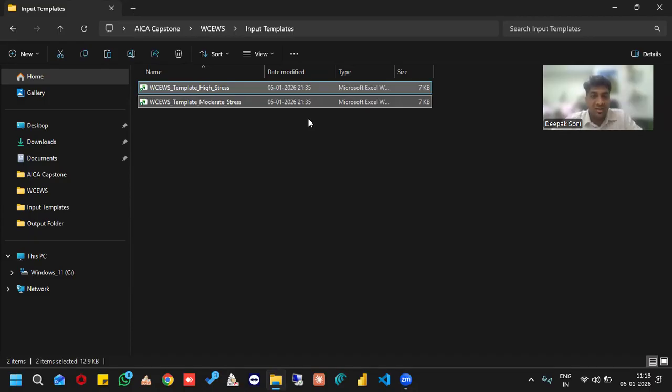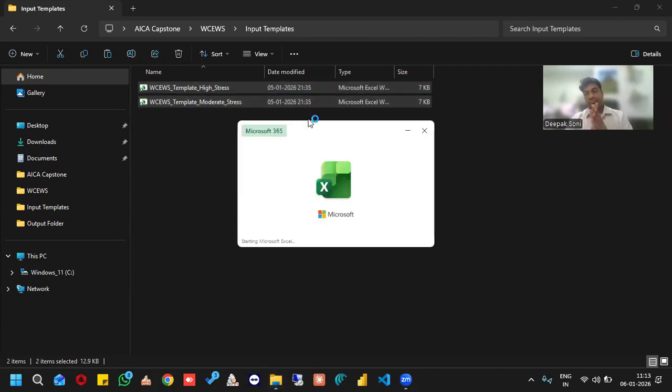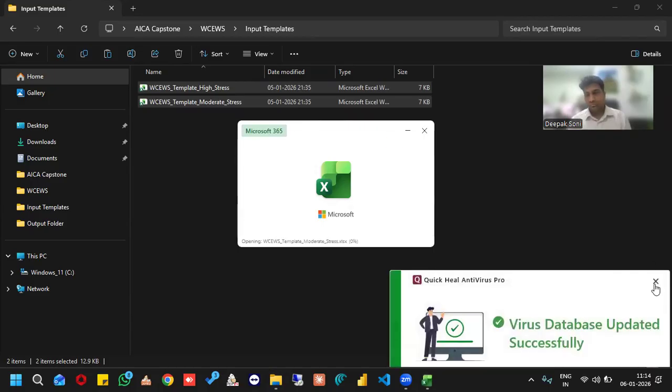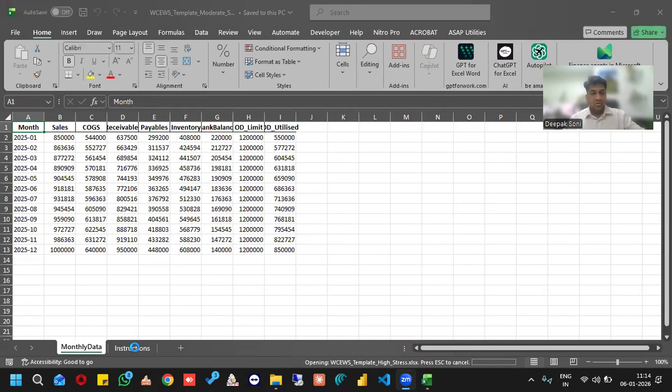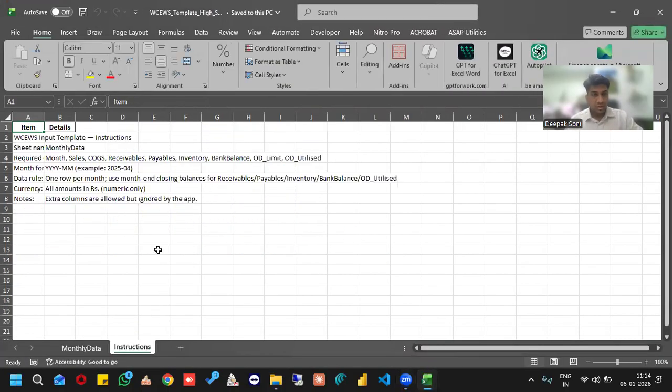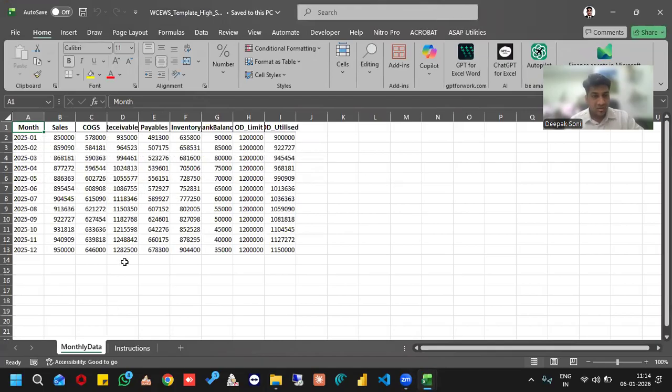One is a high stress and one is a moderate stress. So these are the instructions and these are the monthly data.